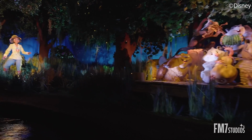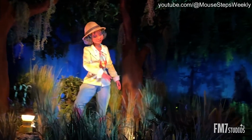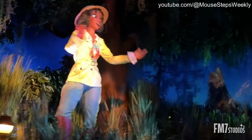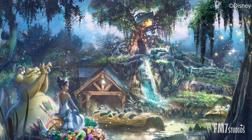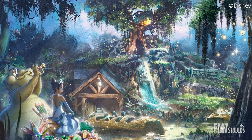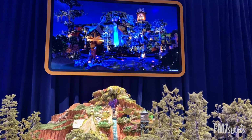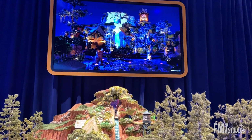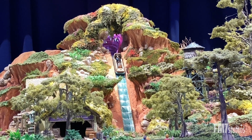Going down the bayou, we come across a critter band, as Tiana listens nearby. In between the critters and Tiana, there is a tree stump in the background. The tree stump once sat at the very top of Chickapin Hill for Splash Mountain. When the retheme was announced, the tree was originally going to be repurposed and modified into the tree holding Mama Odie's boat. We'd find out this plan had been scrapped at D23 2022, when Disney showcased a new concept video and model of the ride.